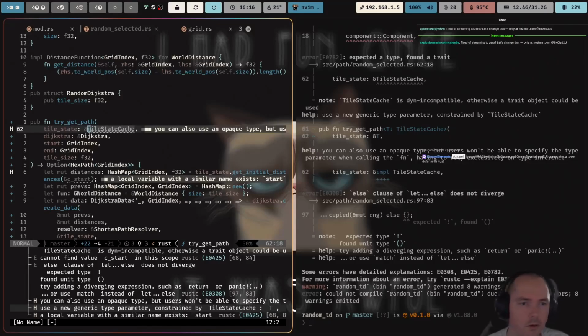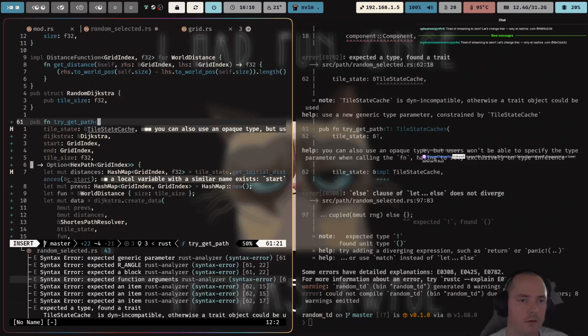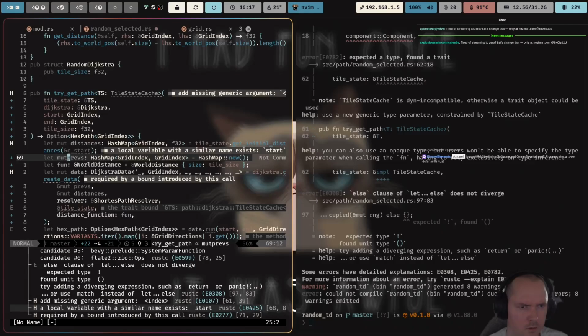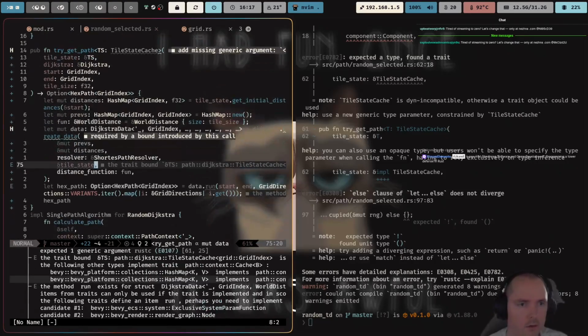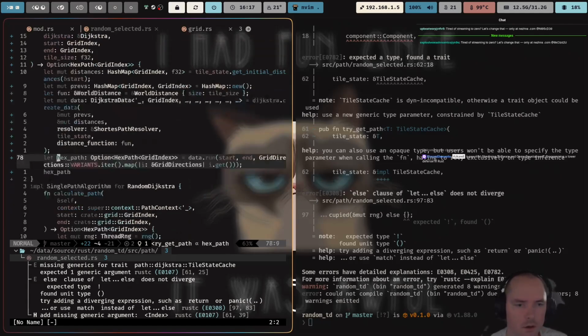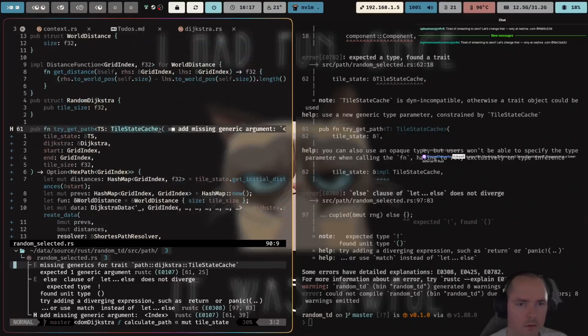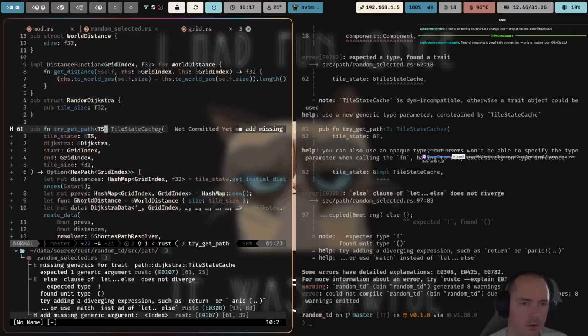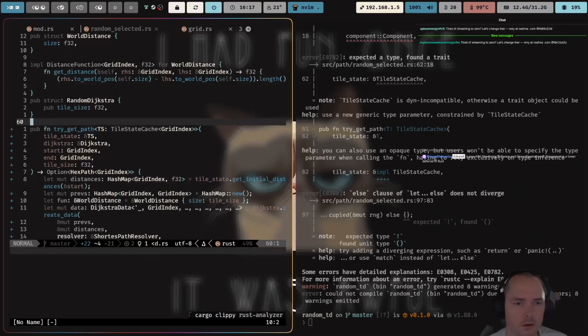You can also use an opaque type, but what? So that is a trait. Oh, okay. Then let's do it like that. And here we want start. Create data. Okay. Anything else? Ah, okay, it's still missing. What is it missing here? Indexable. Okay. I can just use the good index as my indexable.